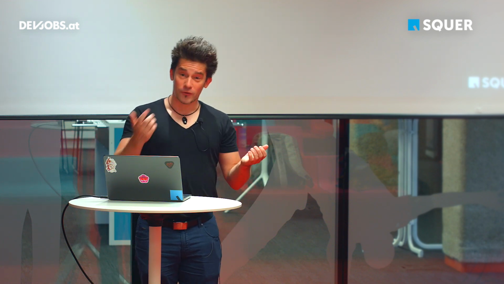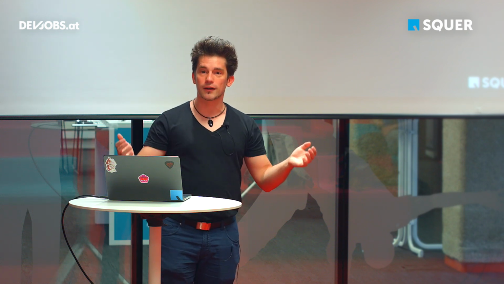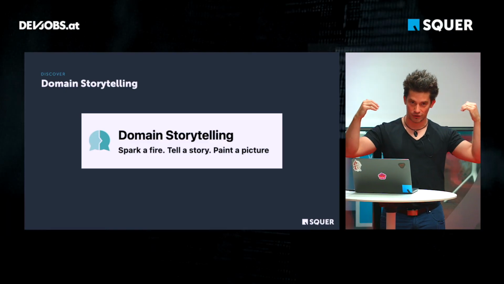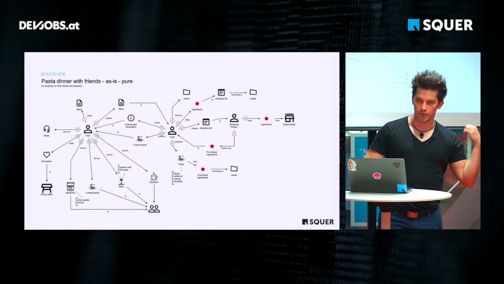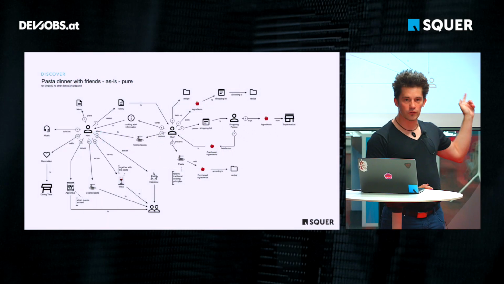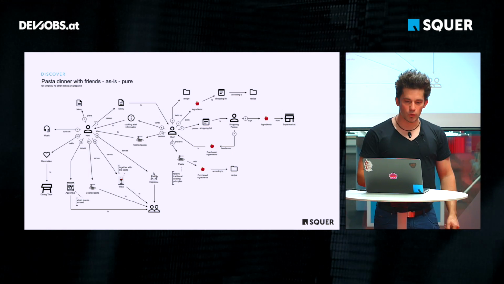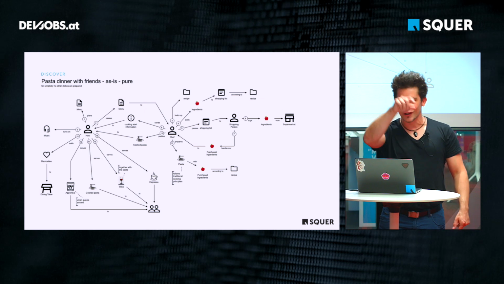So the better way to ask is, hey, mom, how can I create a nice dinner for my people? It's a different level of granularity, and maybe you get something like this after the discussion. This is a domain storytelling map, and I can just tell you what's on it. But I guess you can also stop the video and read through.